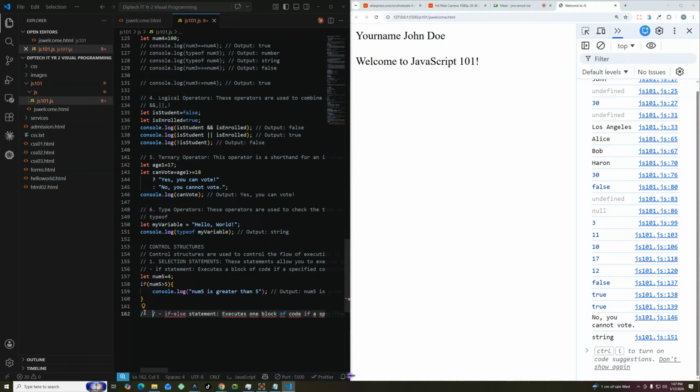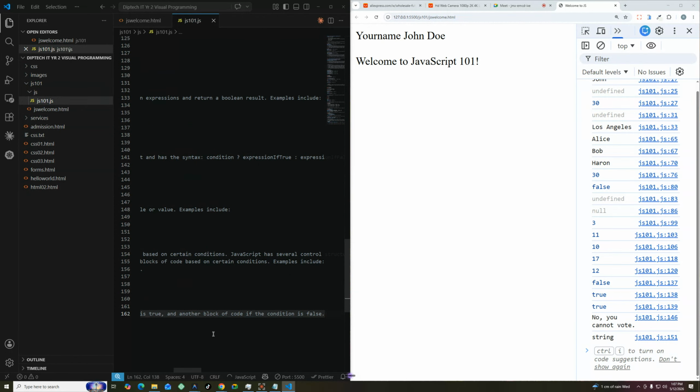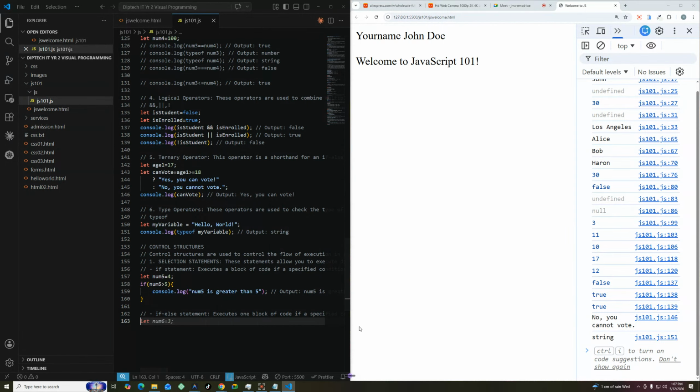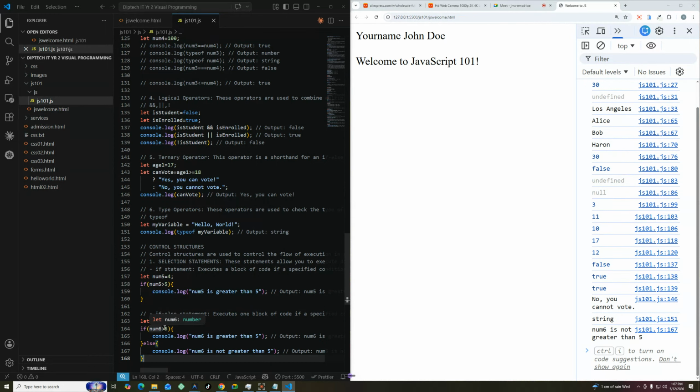So for the if-else statement, I can declare a variable here. I can use the same example I had above, but use different values. I think I typed this before. So I'll say number is 6. Then you can see when I say if number 6 is greater than 5, then output this. Otherwise, output this other portion. So it has two conditions. If number 6 is greater than 5, consider this part. Otherwise, consider this other part.